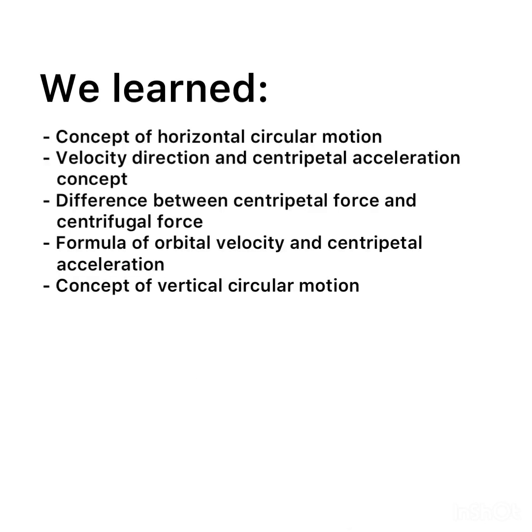In conclusion, we learned that in a circular motion, the velocity direction is tangential to the circle and its acceleration points toward the center of the circle. Then we learned about the difference between the centripetal force and the centrifugal force, whereas the centrifugal force does not exist. We also covered the formulas of velocity and centripetal acceleration, and the concept of vertical circular motion.